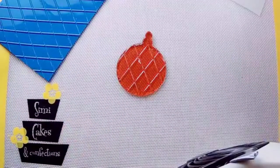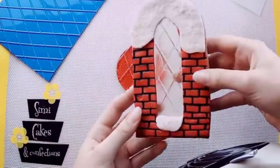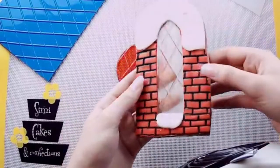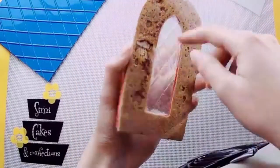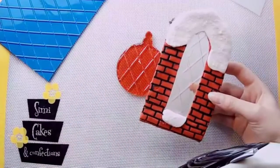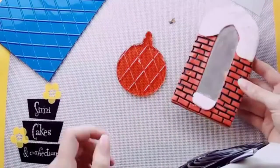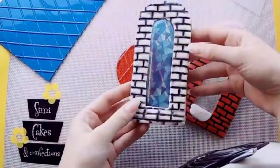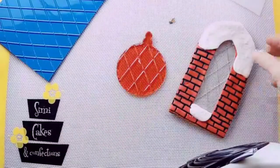I have another one over here I can show you guys too that I used the same impression mat on. You guys may have seen this before. I just showed this on my Cake Flicks episode, so if you want to learn how to make these cool window cookies, I just did a Cake Flicks episode on it. But you can see that I just imprinted, this is actually a cookie, so I filled in the slot of the cookie with the Isomalt after it was baked, and then once it's cool, I imprinted it, and you get that awesome transparent finish. So you can see I did it on this one. This one I used the same technique of the transfer sheet, so you can see that it has that transfer sheet on the inside, just like with the penguin.